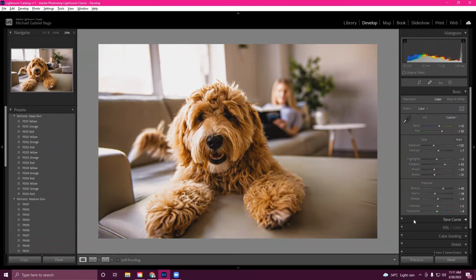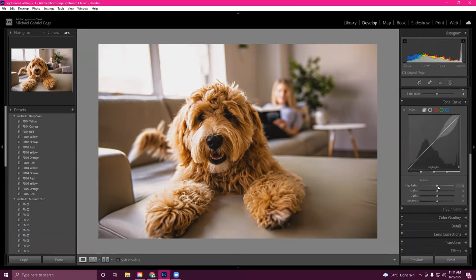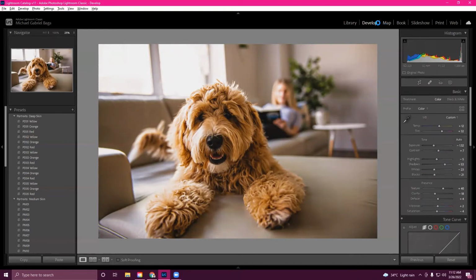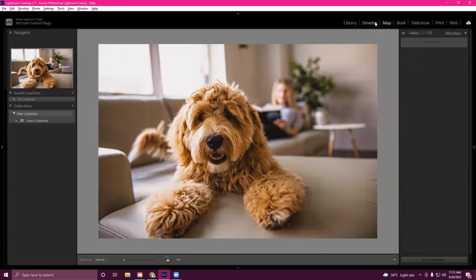We also have the option for the tone curve. Ayan, we can play around with the highlights. And if you want to further edit pa yung image natin, ayan, may tayong option to HSL color. Pero since I'm good now with these options na pinakita ko sa inyo, yan.